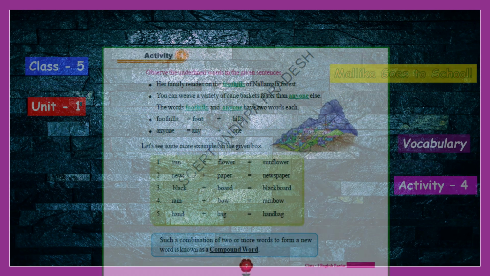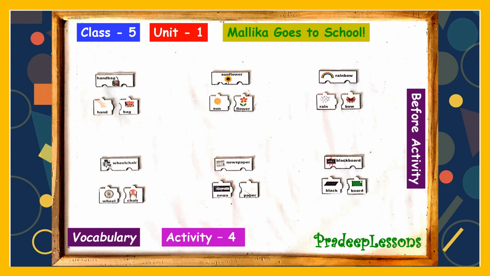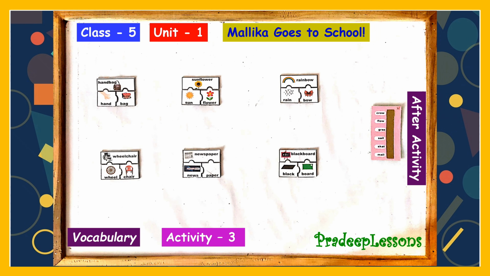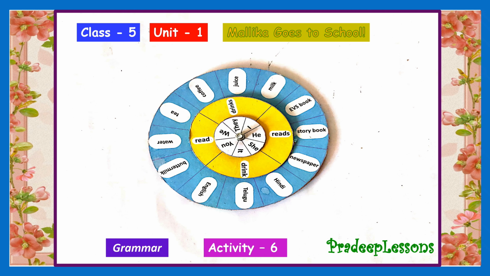The teaching learning material I prepared to teach compound words. The teaching learning material appeared like this before the activity. Fun with compound words, creative teaching learning material for kids. The teaching learning material I prepared to teach the simple past tense. This is a grammar activity located in 5th class, Unit 1, Mallika Goes to School. Wheel TLM for simple past tense.